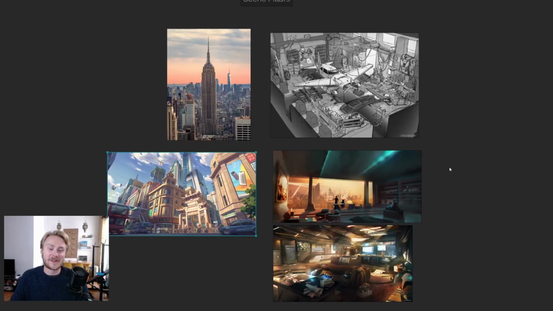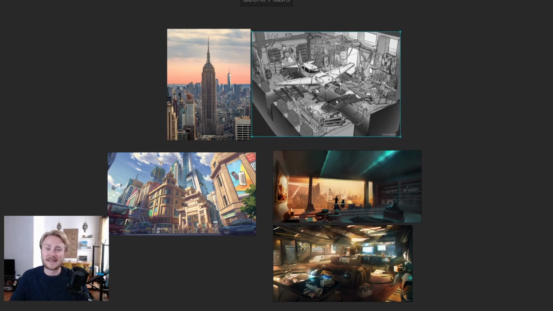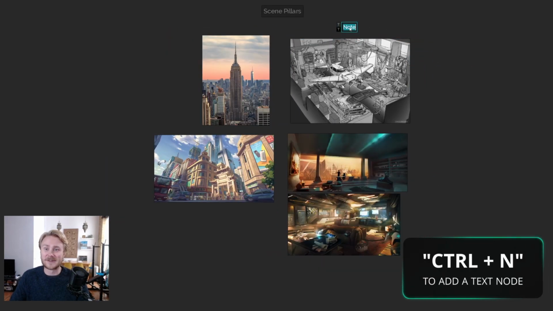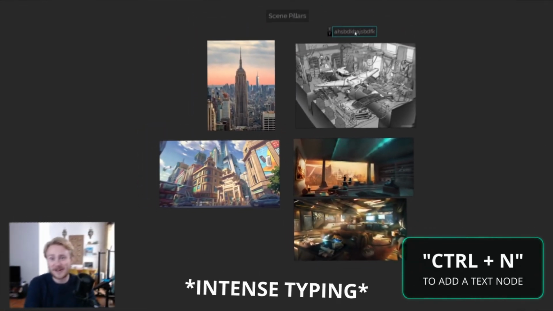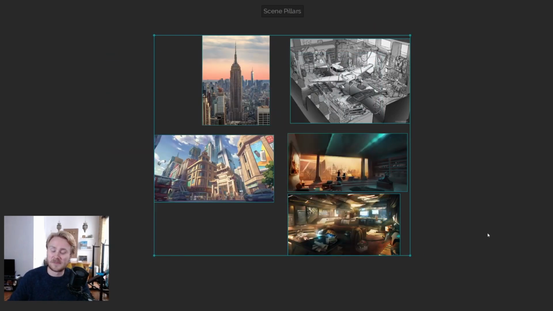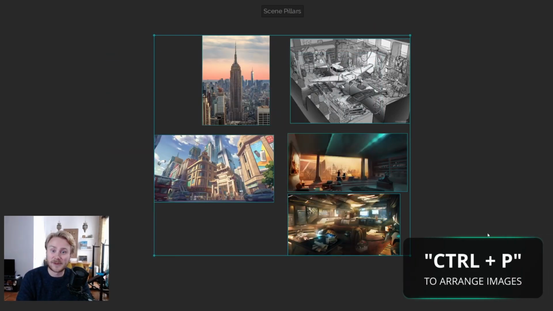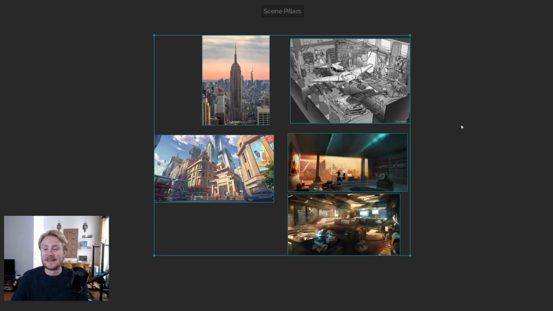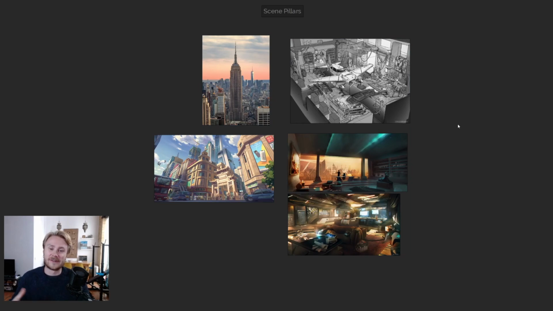Open PureRef, you just get treated with this gray screen with nothing in it, and the way you can do it is you can just copy and paste images in there, move them around, make them smaller or bigger, pressing Ctrl N. You can add a little text note where you can add stuff in there. One really cool feature actually about PureRef is you can select a bunch of images and press Ctrl P, and it just orders them around neatly in a neat fashion, which is great when you start going into higher detail of reference.